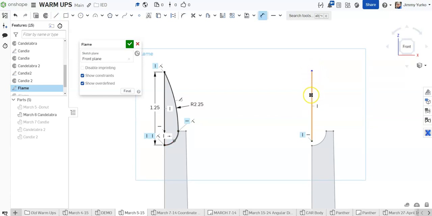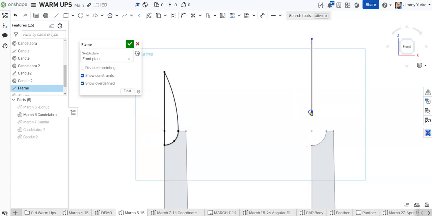If we want to, we can dimension the line at this time. That makes our line fully constrained, which doesn't seem right because it shouldn't be. So we're going to get rid of this horizontal alignment. That was unintentional.